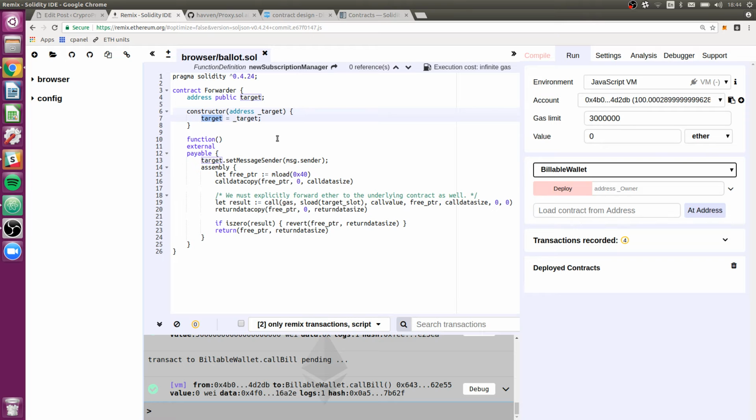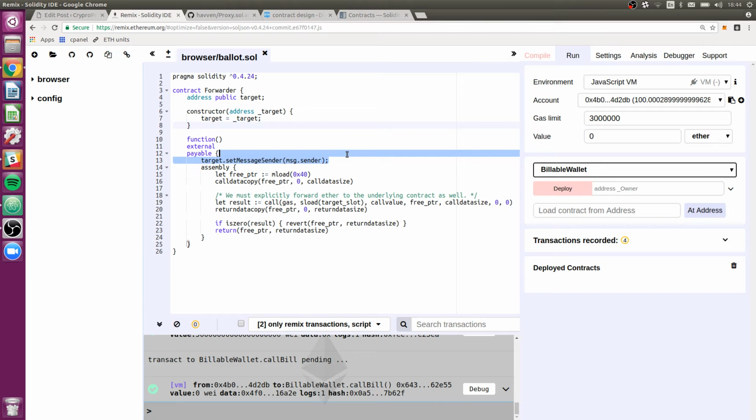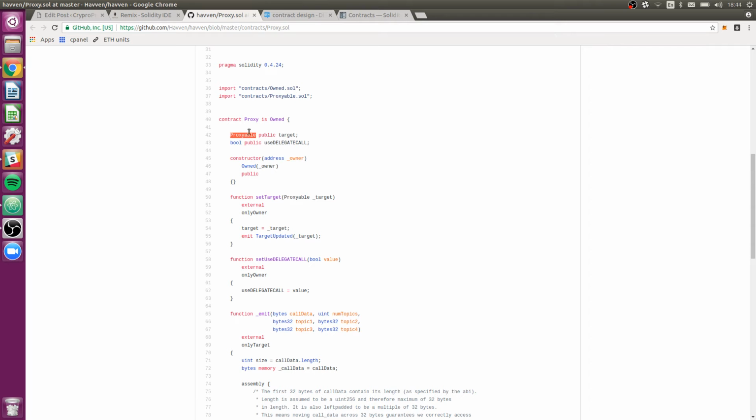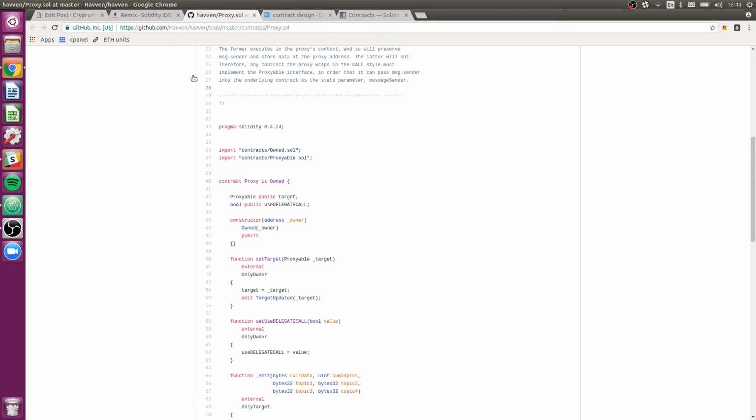And then, let's get back to here now. I am going to take this line out. That's part of what Haven is doing, and it has to do with them using this proxyable thing. This is a contract that they've defined. You could go look at the source code if you want; it's in the same repo.